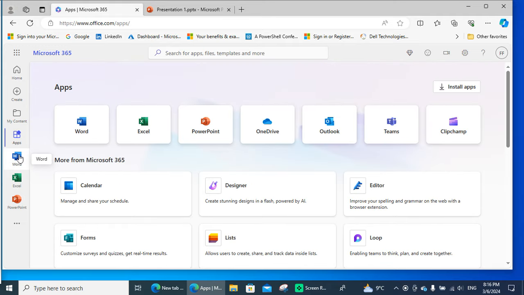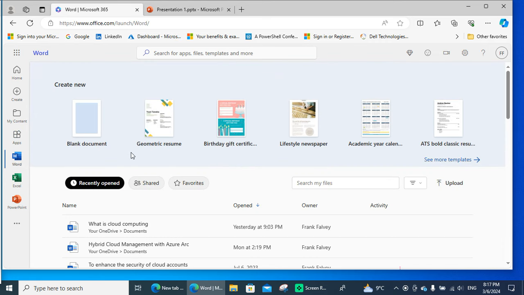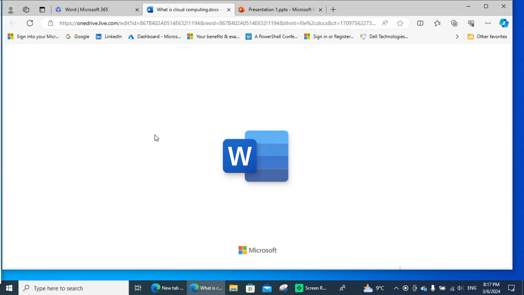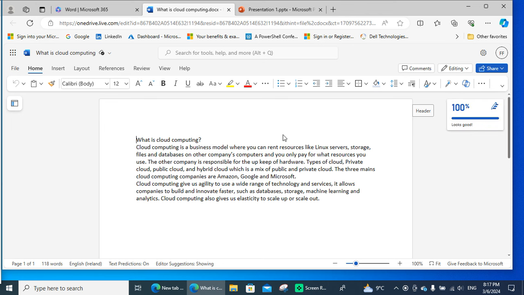So look, first one we'll jump into Word, okay? And I just have a small little Word document here. So we're just going to open this one up, and you can see over here on the right hand side I've got a little Copilot symbol.